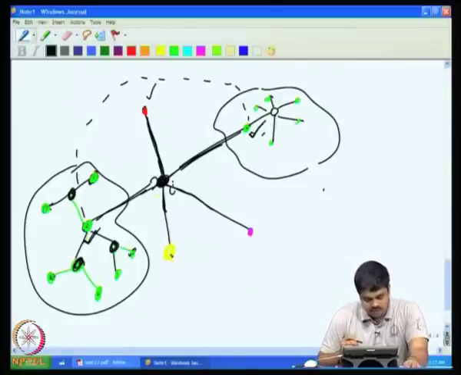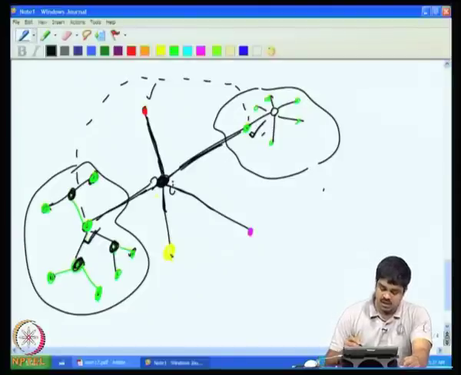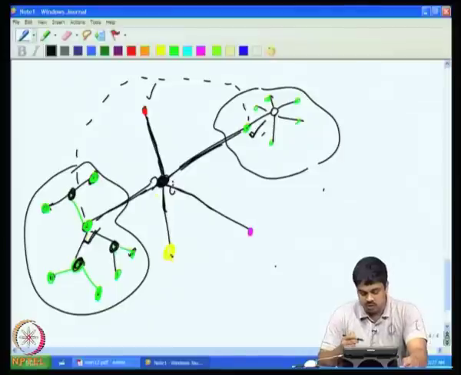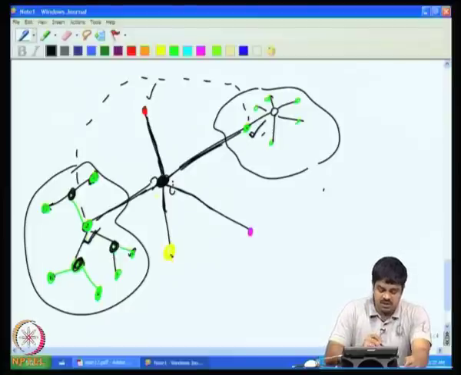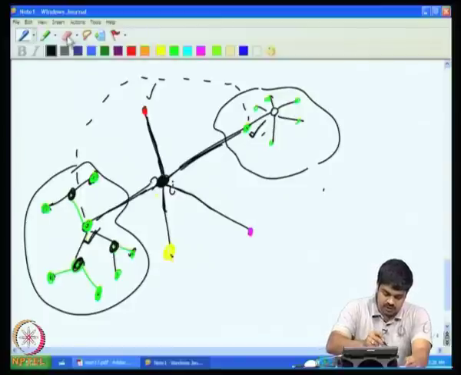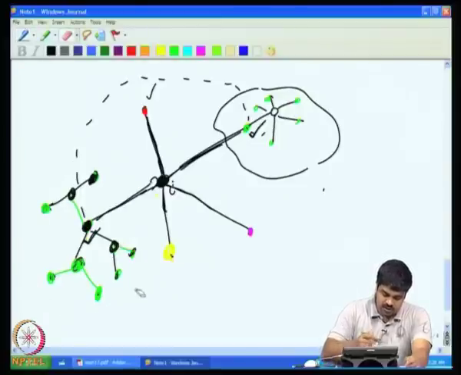So what we can infer is that if you consider the components formed by the green and black vertices, the component in which the green neighbor is contained will be the same as the component in which the black neighbor is contained.